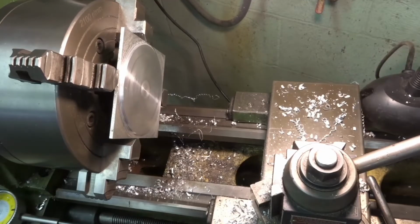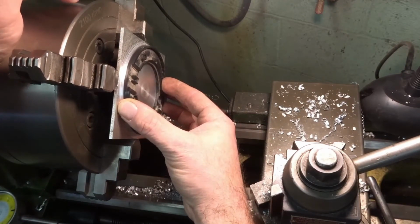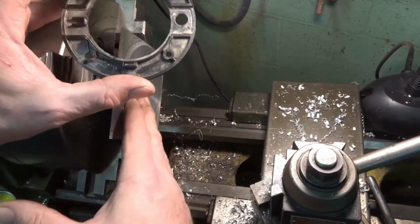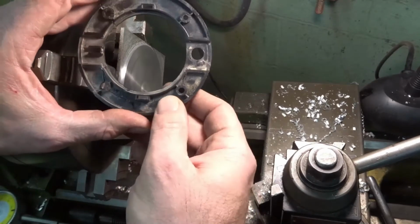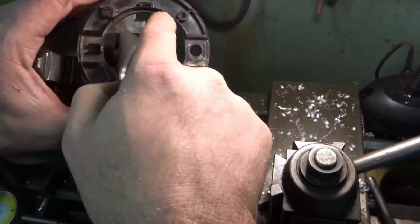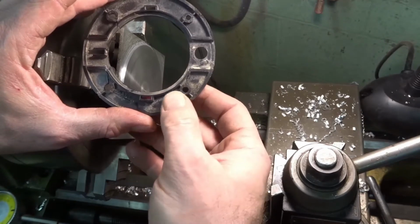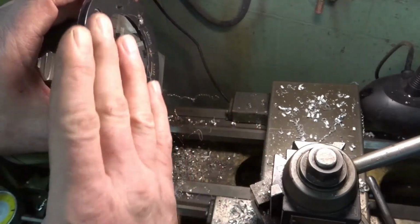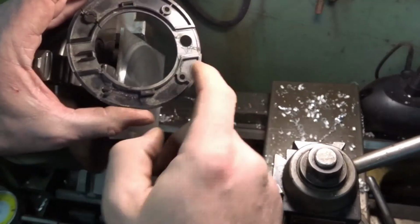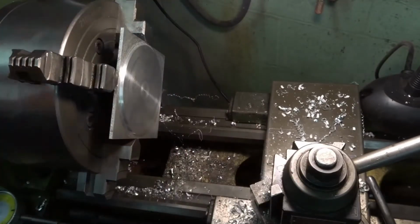Okay, so after looking at this, basically this is this piece here. The OD's pretty much cut to size, and I just faced this purposely to clean it up. Otherwise, it really didn't need facing. I think what I'm going to do is bore the center, cut this ring in here, and then I might be able to grip it in my smaller lathe, flip it over, finish the outside and maybe face this other side before we put it in the mill to get all this other stuff drilled in. So I think that's my plan of attack. Let's get started.